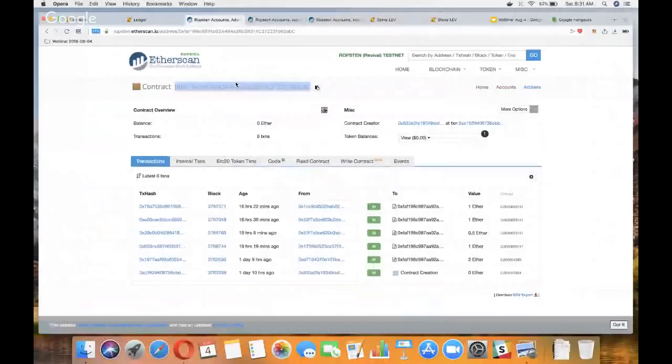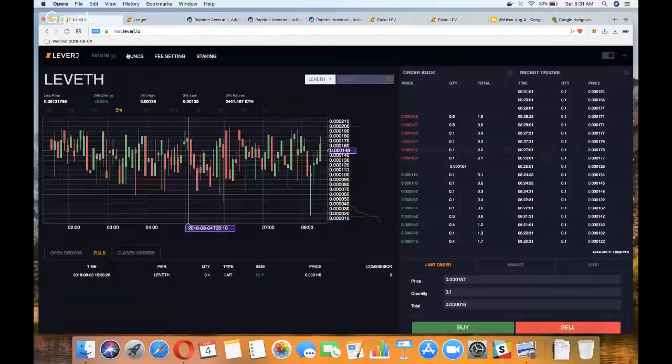Let's go into our exchange. Here's our exchange. This is the testnet exchange, test.leverage.io. For beta testers, this is probably a familiar site. You've been spending time and energy here, and we thank you sincerely for doing that. It's very helpful, and keep helping us out. The better we have in terms of testing and the robustness of the platform, the more enjoyable those features would be as we go live in production.